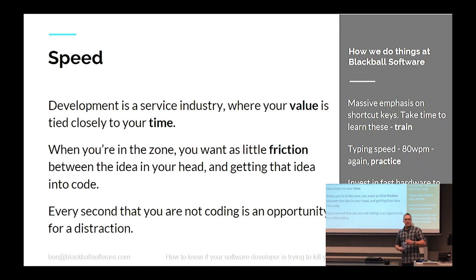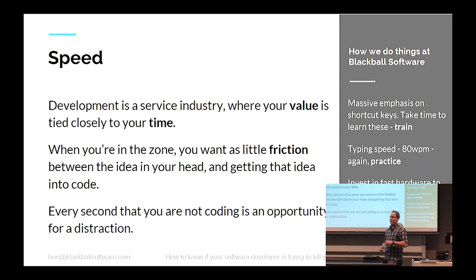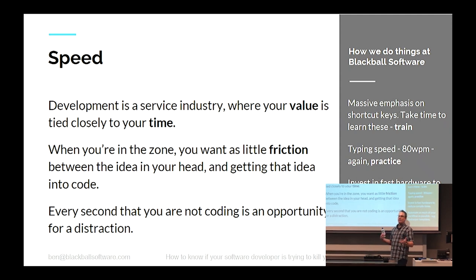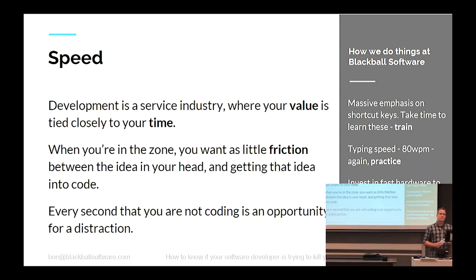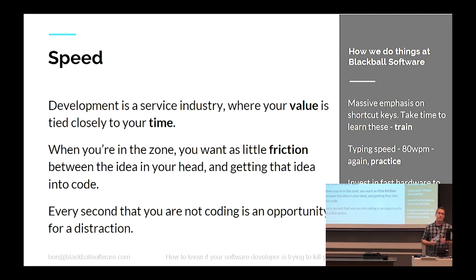So development speed is a... people often ask how much we charge by the hour, but I've never been asked how many hours it will take me to build. And we're a service industry and we charge by the hour. So they're the same thing, they're two sides of the same coin. You might get a developer who is a super genius and the results are perfect, but if they're taking 10 times as long to build that code, I can't use them. They might be fine in a research position or maybe working for NASA, but in our type of work, I value speed just as much as I value code quality. Code quality will improve. Speed's hard.